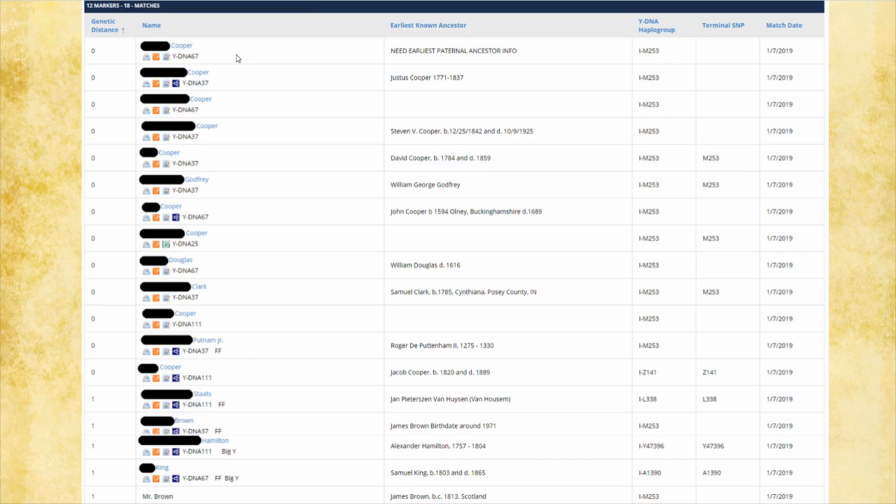What does that mean? Well, it could mean that Hamilton's father was a Cooper. Or it could mean that this Cooper connection was much further back in the tree, and there was another non-parental event that occurred, and that was where the Cooper was. Or it could mean that there's another common, majority name, and there just aren't enough people from that line who have tested. So any of those are possible, along with other possibilities.